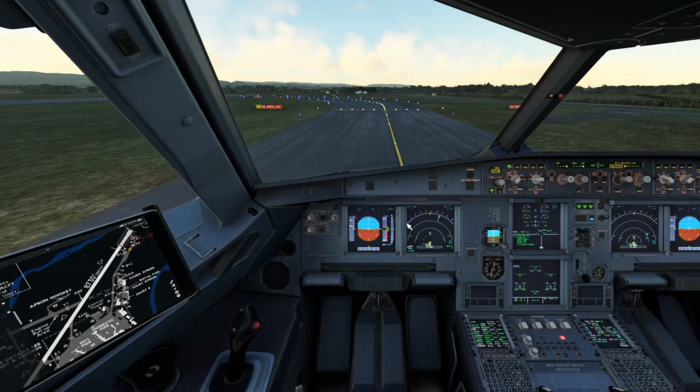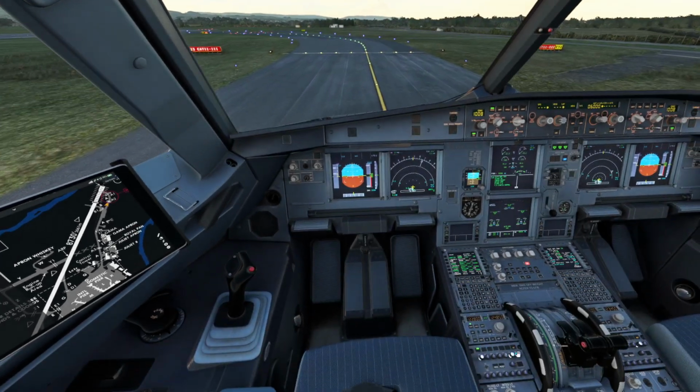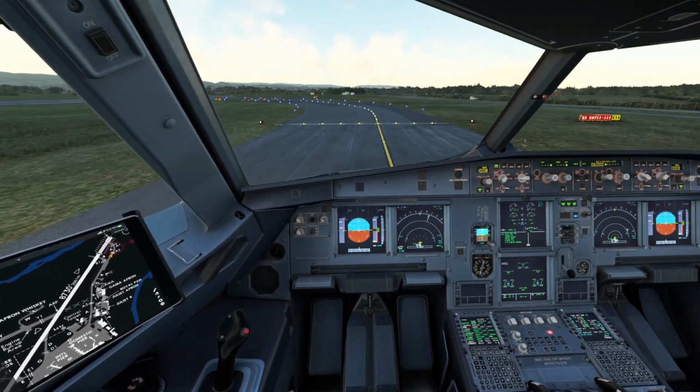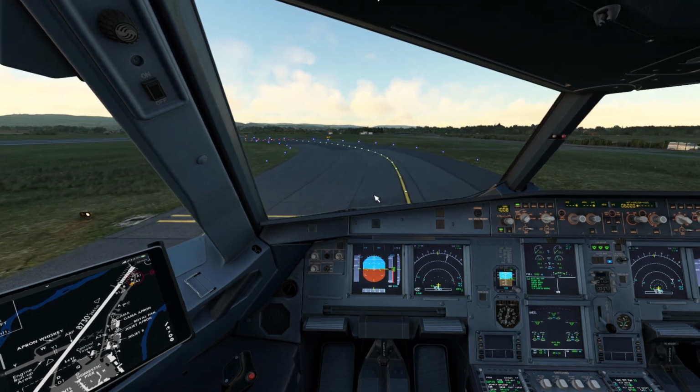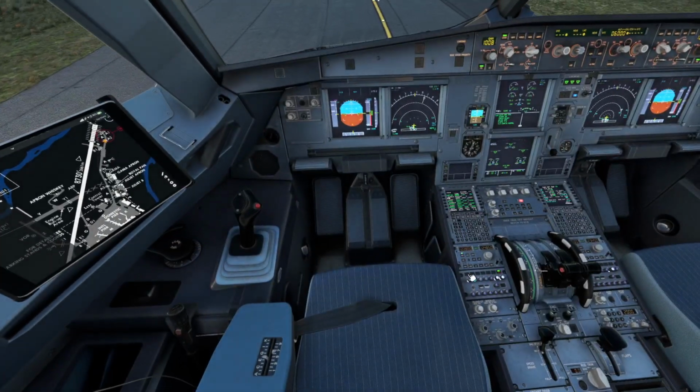Hey, there we go. Hello, that's cabin secure for takeoff. Thank you. Thank you. Reset that.